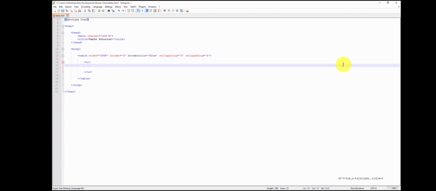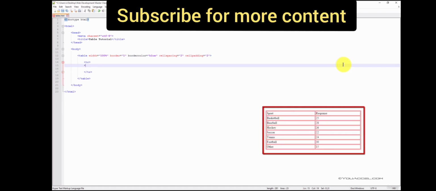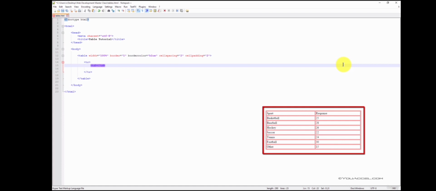And inside each row, I can create any number of columns. So our table had 2 columns, and a column is represented by the open and close TD tag. You can insert your content inside the open and close TD tag.